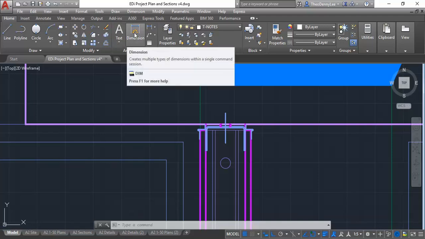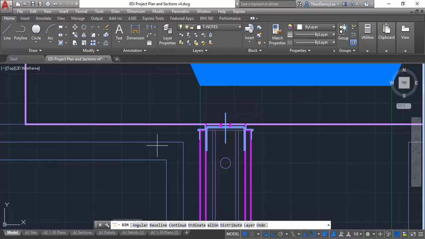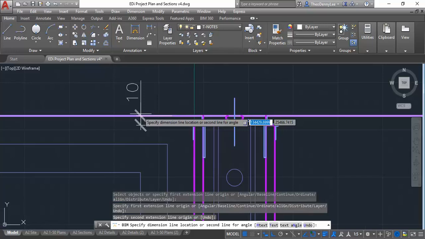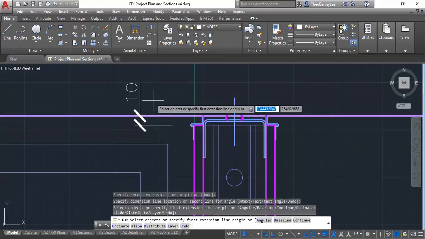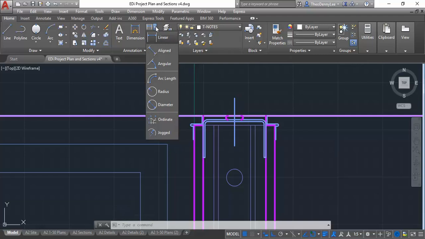Is anyone using that? I know a lot of people, maybe it's just my first year guys at the moment, are just using this one and not knowing what it does. It's good to play around with, and it does lots of really good things. It's good sometimes, but it's also good to know that you have the main dimension tools next to that. The little button with the arrow. You've got linear, aligned, and so on.